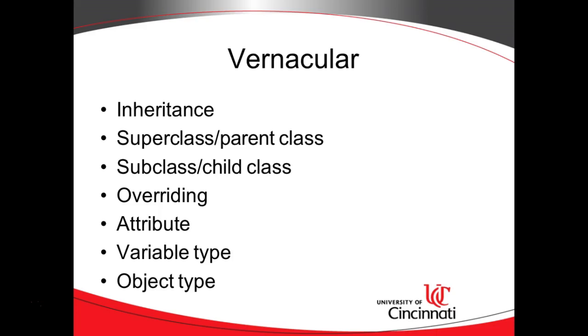Now, the subclass can do some things that are specific to that subclass. For example, the way the Prius decides whether to use the internal combustion engine or the electric motor, the Prius class alone can decide how to do that. But there are some things that it can inherit from the more abstract concept. Things like a model year and a make, like Toyota being the make. These are concepts that can describe any type of vehicle, regardless of its engine. So those are things we are going to inherit from the superclass.